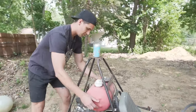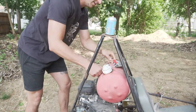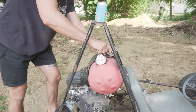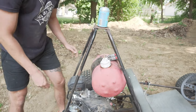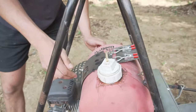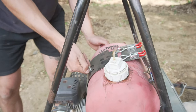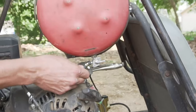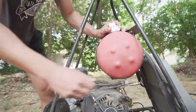This bolt goes through the hole so the tank doesn't spin in the bracket. These guys latch it down, hold it nice and tight. Like so. And then you just, this is a little bit of overkill, but it's gonna do it. And you just hook it up like so. Like that. Turning on.